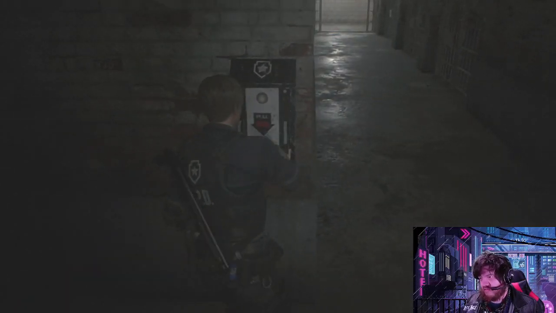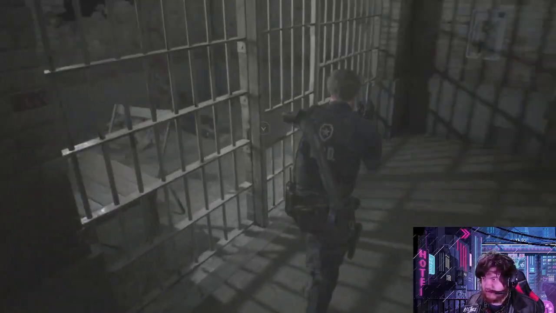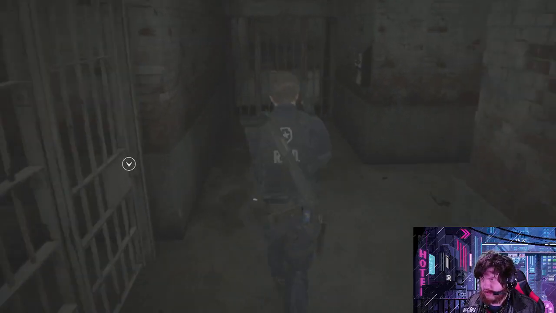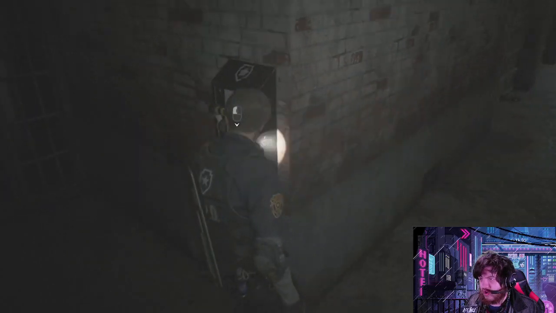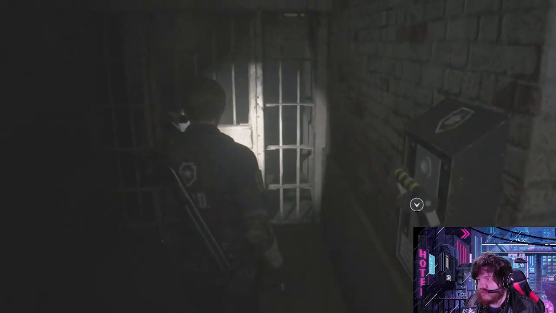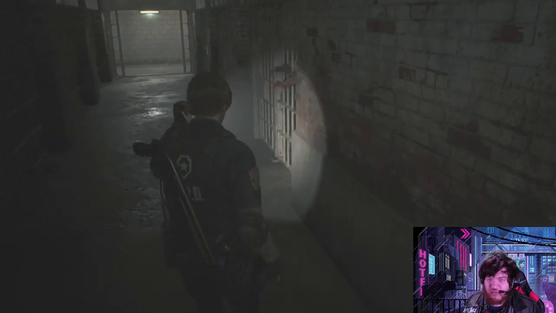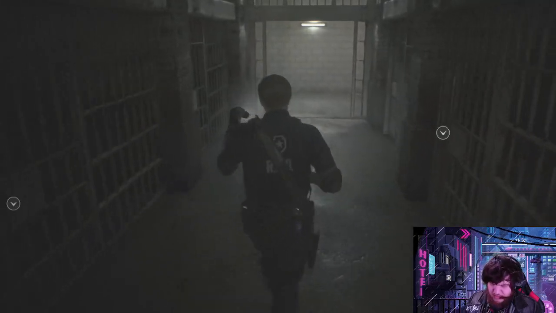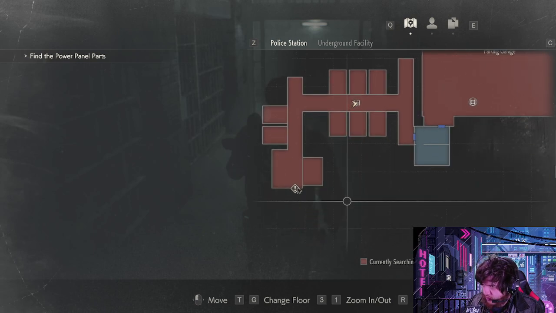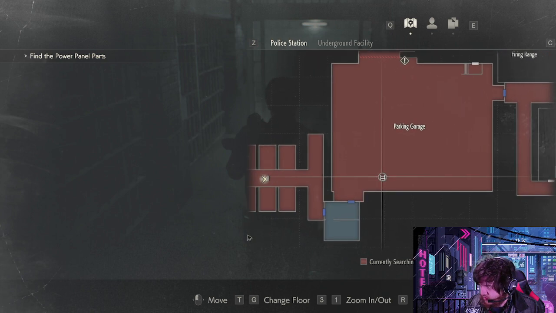Alright. Well. Unfortunately. Is that not what that just did? Oh, yeah, it needs power. Duh. That's why it's not working. Okay. I could crump in my day. Okay. Yes, I need the power panel stuff. Electronic door panel. Okay.